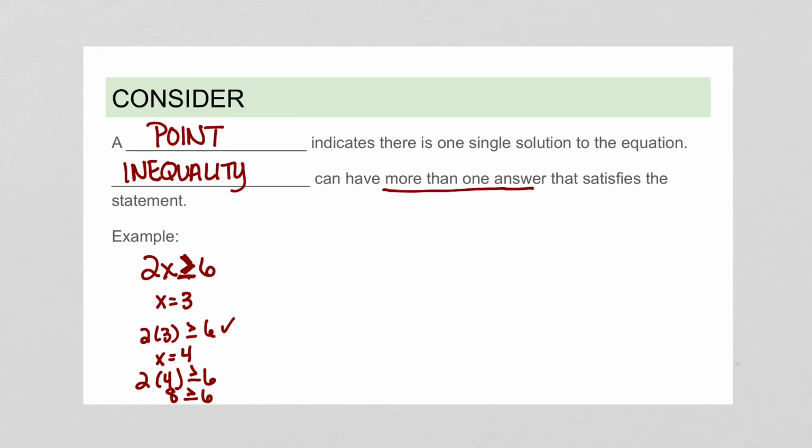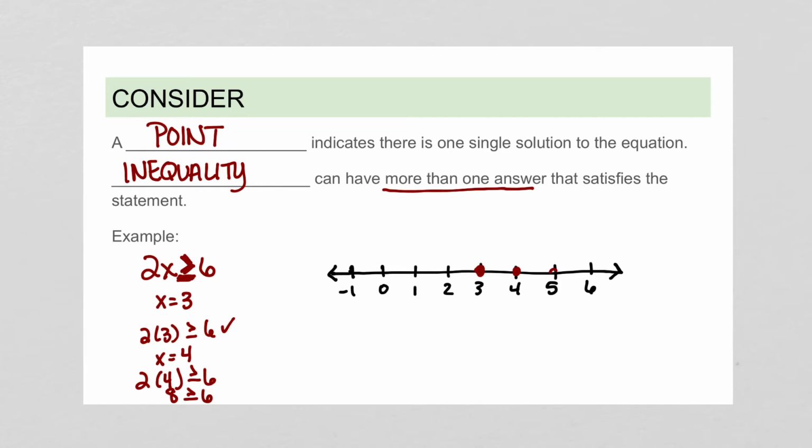different because just that one dot on 3, that would only satisfy the equal part, but not the greater than part. So how that looks different on our number line is we're going to have that same number line that we had before, and let's just do -1, 0, 1, 2, 3, 4. You can make as many spots on this as you want, as long as you have the ones that we're looking at on there. I don't really care. And we said that 3 works, but so does 4.